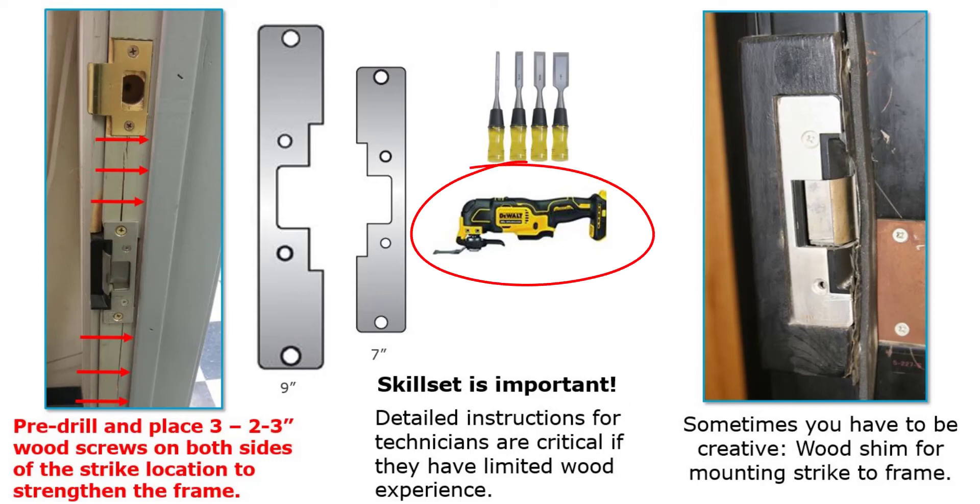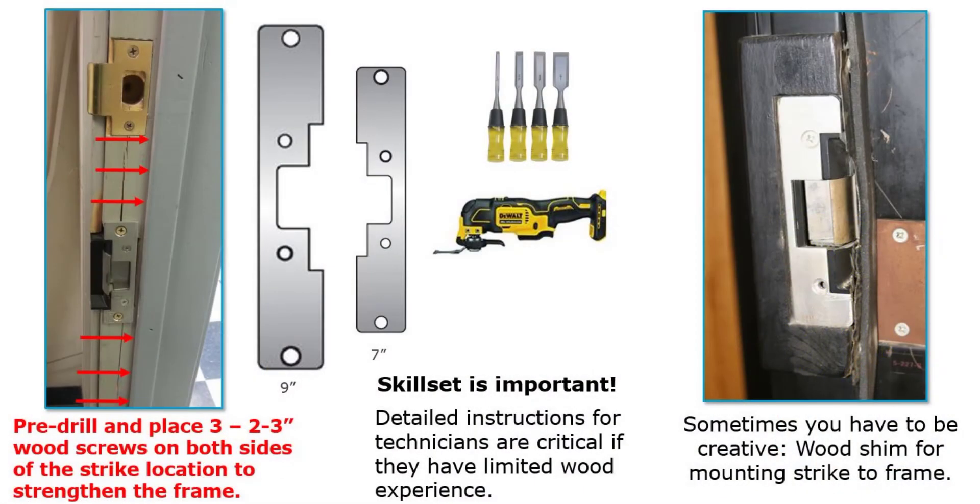I'm a big fan of the oscillating tool. It doesn't matter what brand — the oscillating tool is great for wood all day long. I would not recommend it for metals, but for wood it does a beautiful job. With different blade sizes you can get in and do nice, simple, easy cuts. One of the biggest mistakes we make when working with wood is using a standard 4 and 7/8 inch faceplate. Anytime you're working with wood, you always want to go to a 7 or 9 inch faceplate — it adds additional holding strength over the length of the wood piece.